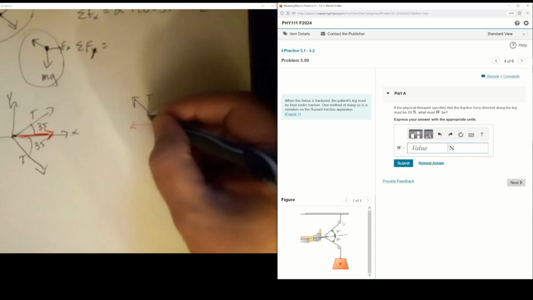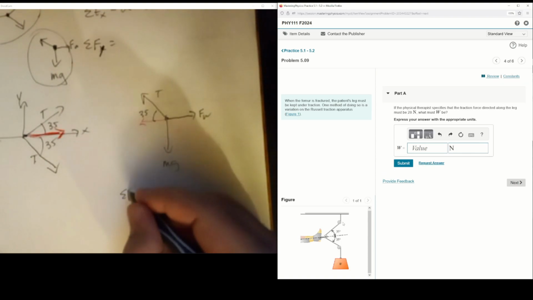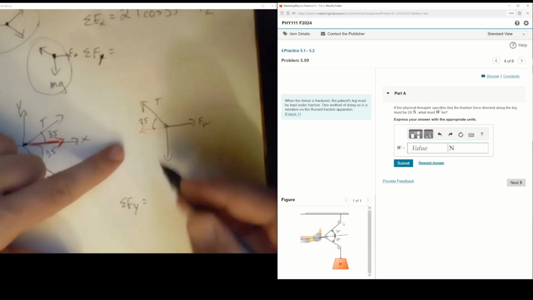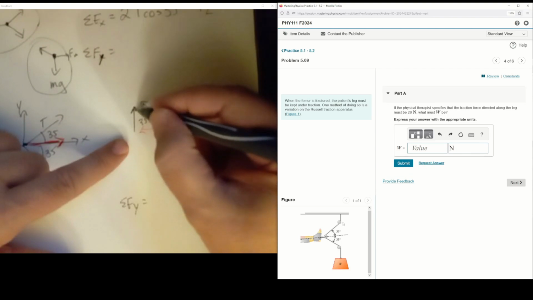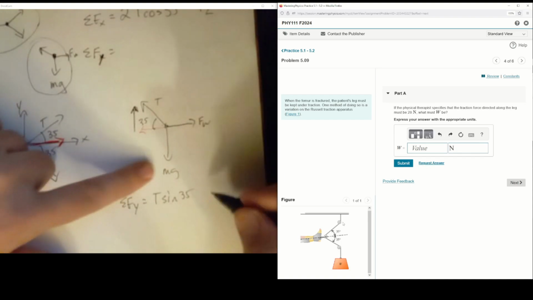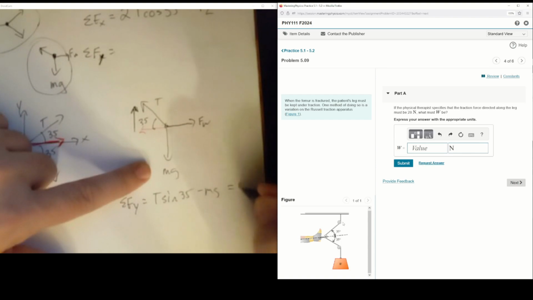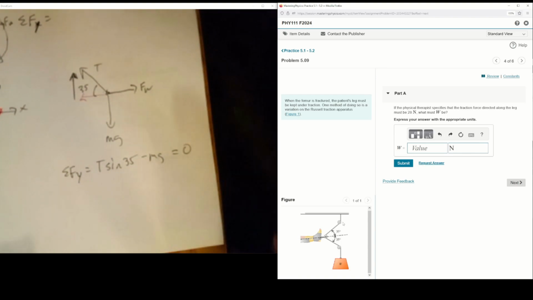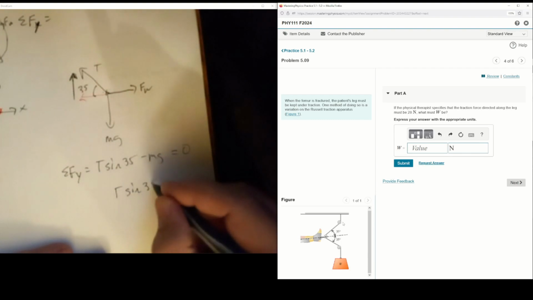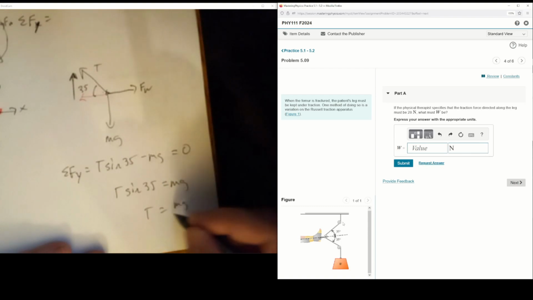But we're just interested in the Y component here, that angle 35 degrees. So if we sum the forces up and down in the Y direction, we've got this tension. The up component right here, that's the opposite leg, so the opposite leg will be sine. And then that's being counteracted by gravity. And the leg's not moving, so the acceleration there equals 0. And we can get then that tension sine 35 equals mg. And then we can solve for tension.